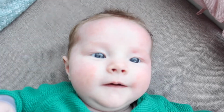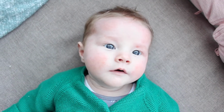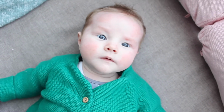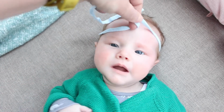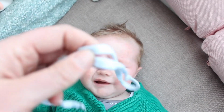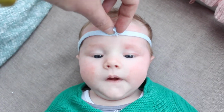I'm making this flower crown for little Kiki, who is a 3-month-old baby, but you can make this flower crown for any size head you want. It's all the same way of how to make the crown, and you start by measuring the head. I do this with a piece of ribbon. I just wrap this around the head, cut it to size, that's the length you need for your crown. I'm just checking if it's the correct length, and indeed it is.